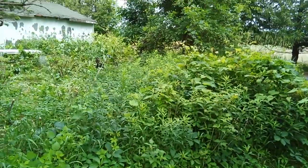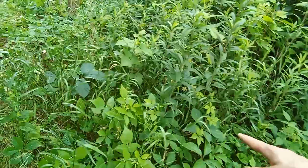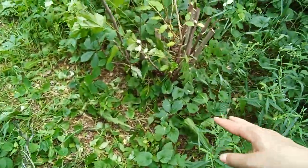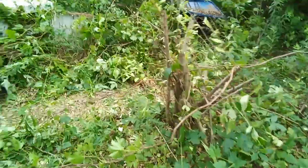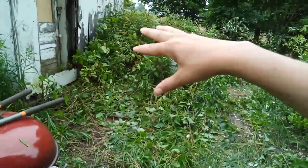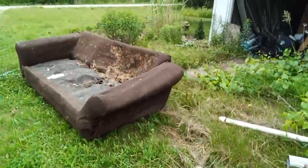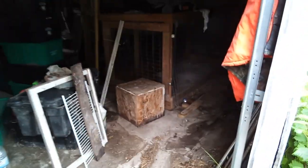So I am probably going to go through today and pull these tall weeds, but not the violets. I'm going to pull the Virginia creeper vines and the tall weeds, and maybe dig up a couple autumn olives, but I'm not going to do the violets. And then I have to split time between some different projects. I can show you what the garage looks like real quick, because most of the stuff out over here came from right up next to the garage. But that couch came from inside the garage, and there were actually 2 of these sitting in there, and I was able to put one of them into the dumpster when I had my roof done, the big old dumpster that they hauled out.